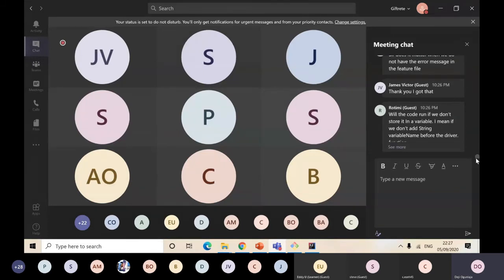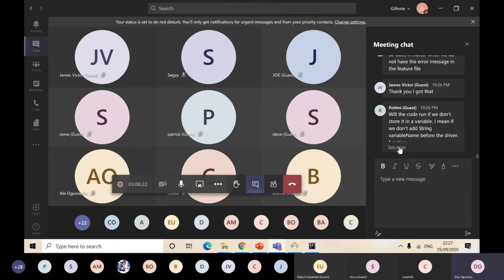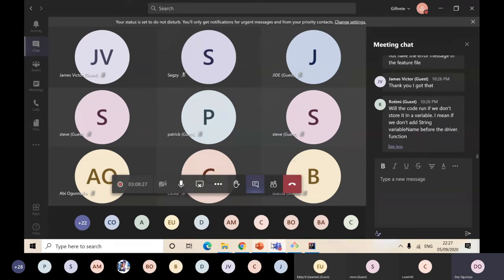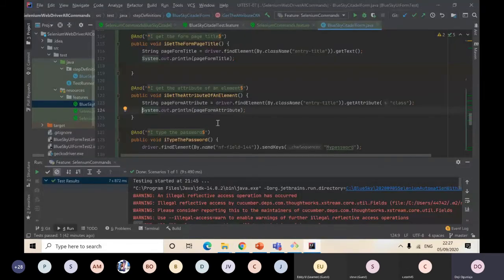Would the code run if you don't store it in a variable? It means you don't add. Okay, all right, cool. That's a good question. Would the code run if you don't do that? Yes, the code will still run, basically.